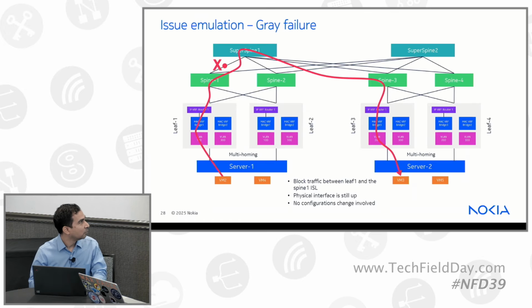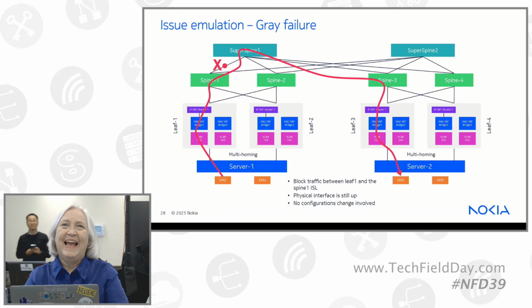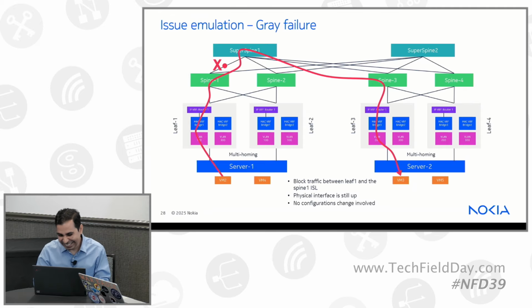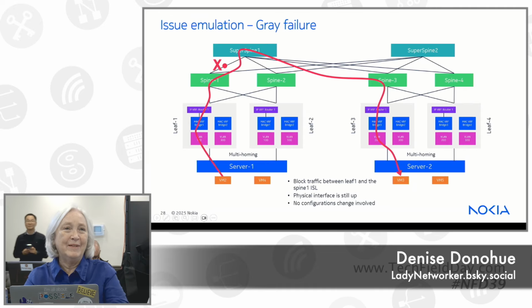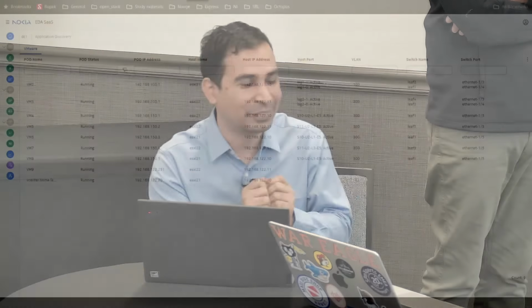We obviously could have taken the link down, but our budget ran out, so we had to find a way to simulate it. Yeah, obviously link up and down is easy, but the application stuff is hard. It's a gray failure. Effectively, we don't have protocol activity there, but we're still seeing light, which of course would be a trigger for a number of other things, but that doesn't make for a great demo. Exactly.